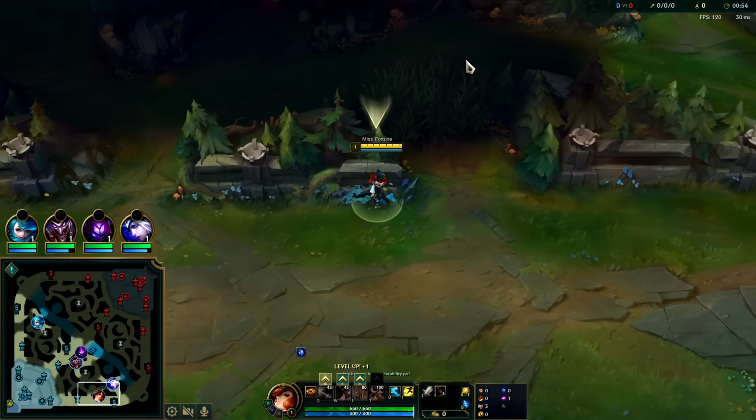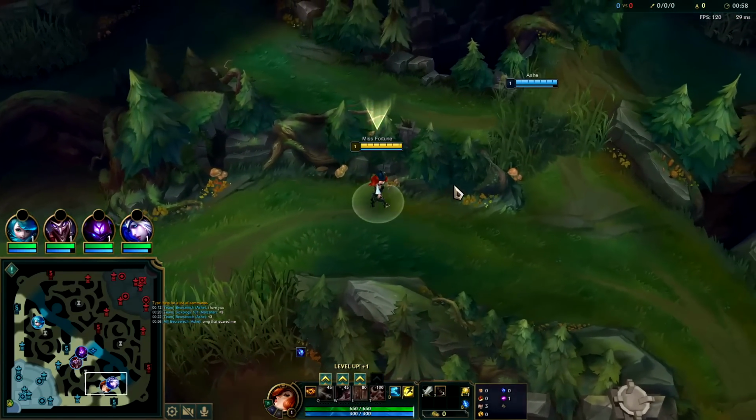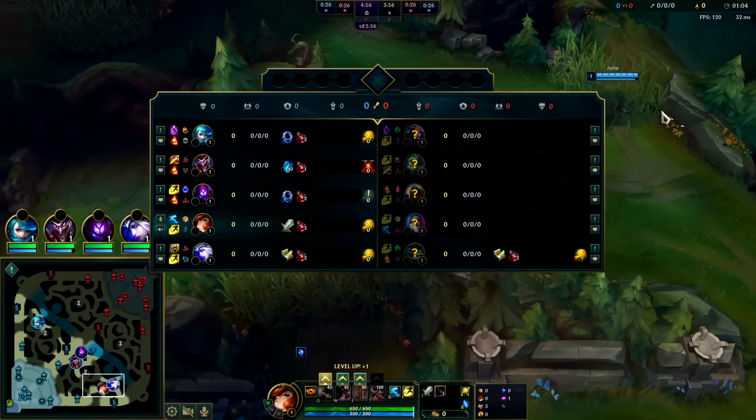For your keystone options, it's always between Press the Attack and First Strike at the moment. First Strike's more if the enemy team is squishy, and if your team's already going to have a Press the Attack, but I knew my team wasn't, just looking at the comps.